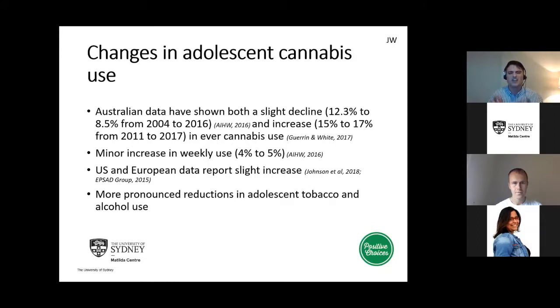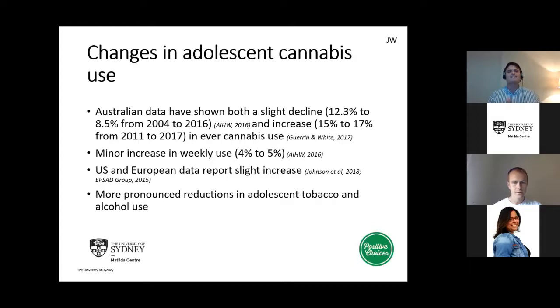So as you can see, there's a slight contrast in how these data sets report trends over time. The household survey data shows a slight decline from 2004 to 2006, while there appears to be a slight increase according to secondary school data in ever use from 15% to 17% from 2011 to 2017. But the household survey data does report that there are minor increases in weekly use. So those that are using appear to be using it more regularly.